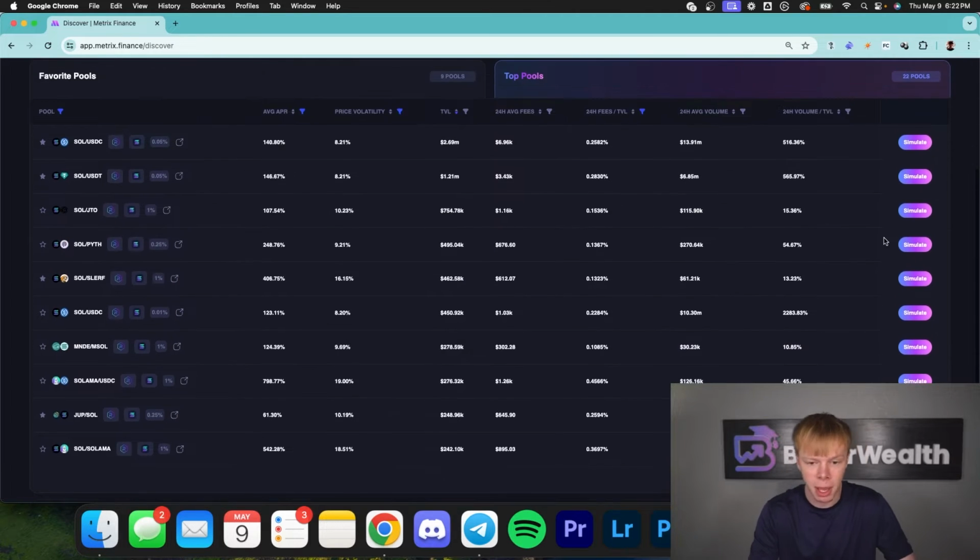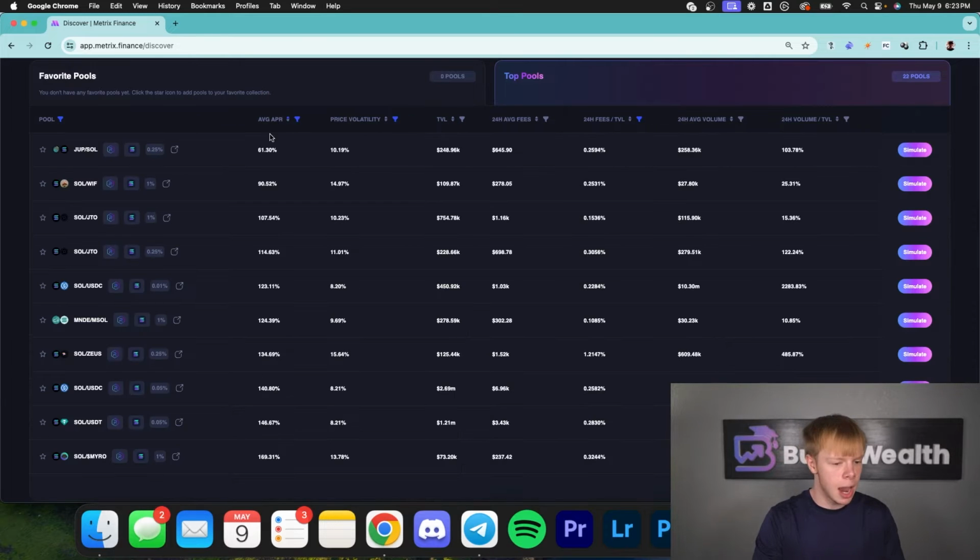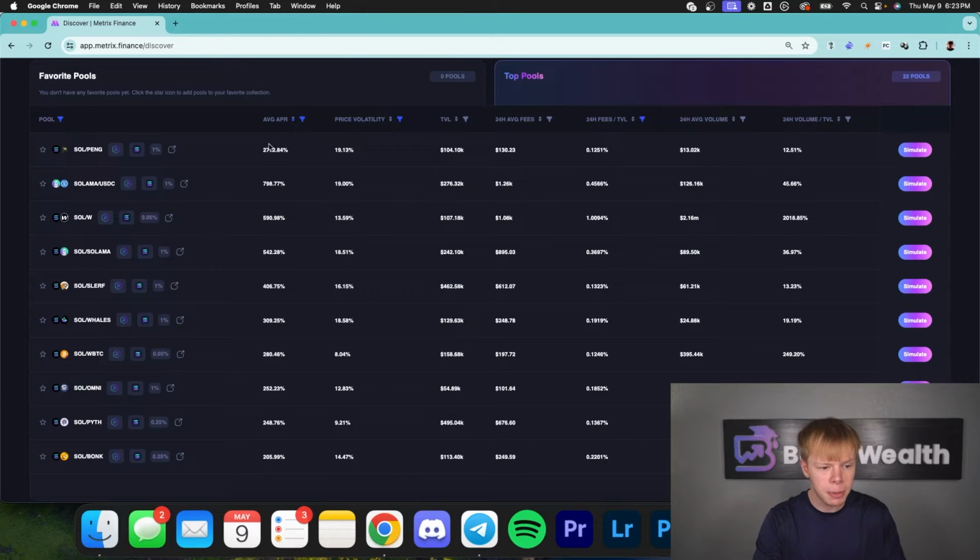That's not too bad. That's about 2 pages with a couple excess ones. I can start to go and look through these. So obviously there's going to be the stuff like SOL USDC, SOL USDT. I'm not going to dive into those quite yet, but I am going to favorite one. And when I do sort by that average APR, you can see I have stuff like 2700% over here, which is most likely not accurate.